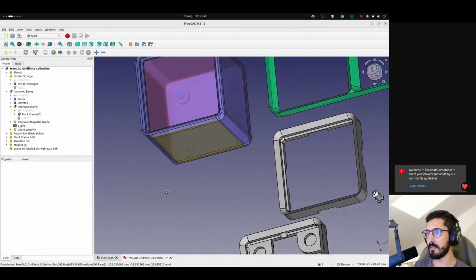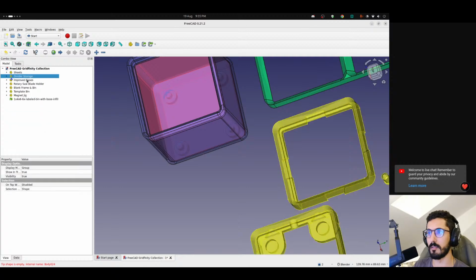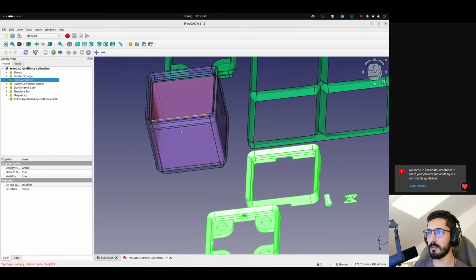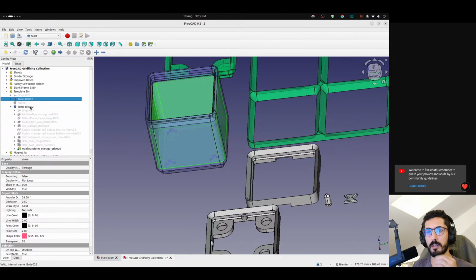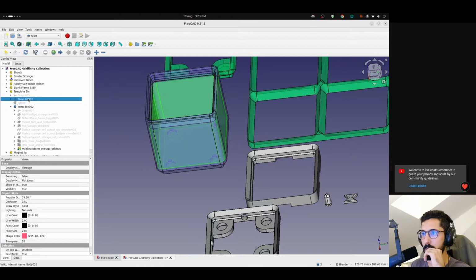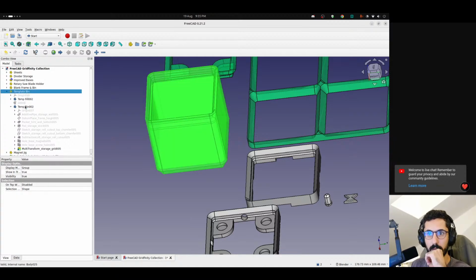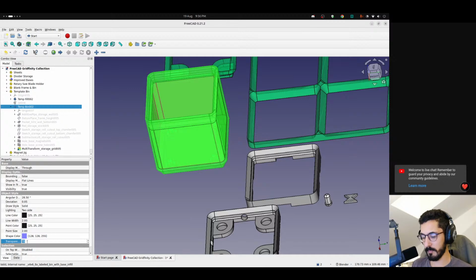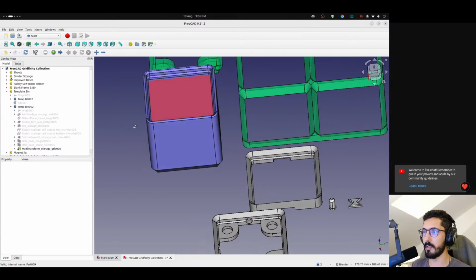So technically, I can remix this part right here. I don't know why it's red on the inside. Which one is this? This is this one. Huh. It's 2 bodies. Interesting. Transparency 70. Transparency, set it to 0.